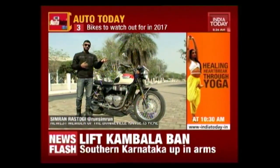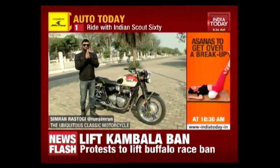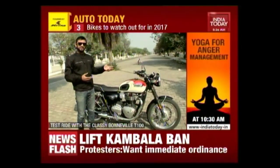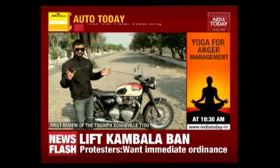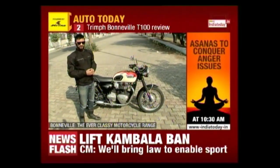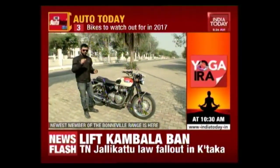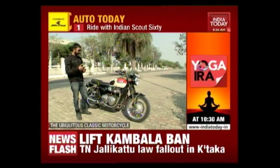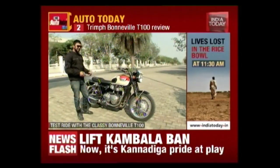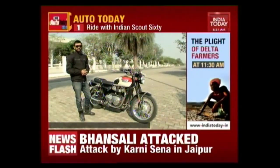Starting with the most affordable Street Twin, going up to the T120, and finally we have this, the T100 that slots in bang in the middle. What it is essentially is the Street Twin's 900cc, brand new engine by the way, in the T120's classic Bonneville frame with the classic styling. What separates the Street Twin from the T100 are a whole lot of small details, but the most apparent thing would be the spoked wheels, the changed side covers, and the all retro look. And we can tell you it's already going to be a modern classic.